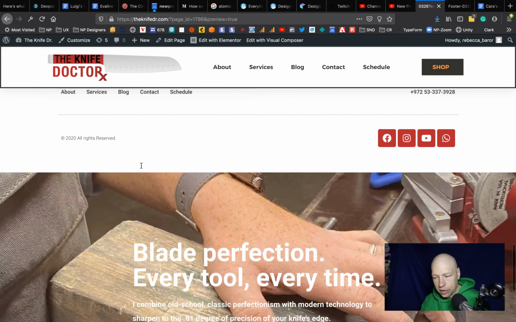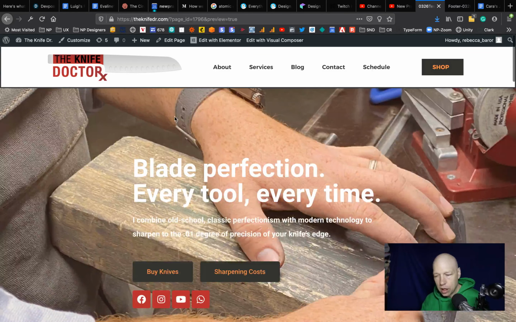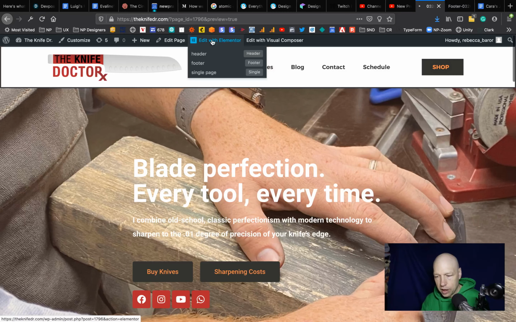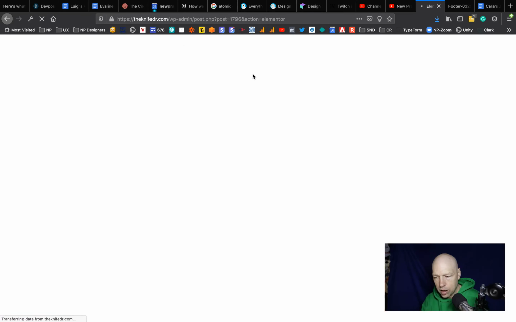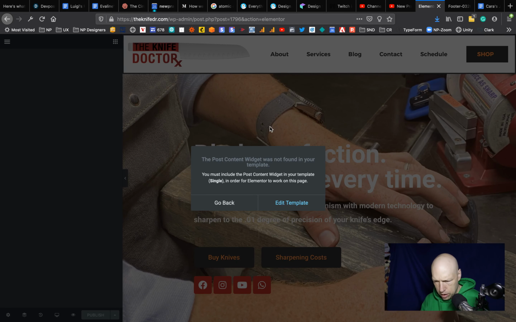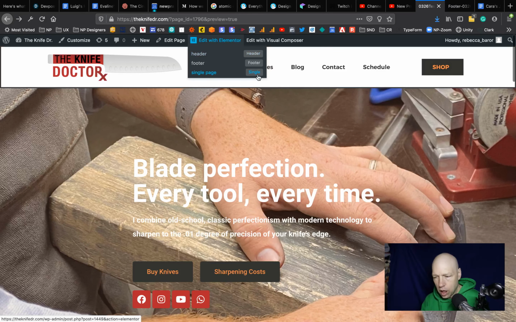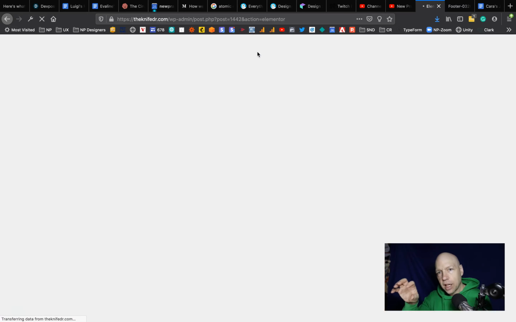Like this is not the, let's see here. Let's edit. For some reason it gave me the single page. Wasn't looking for that. Oh, I must have gone down the single page. But the header is still the header.